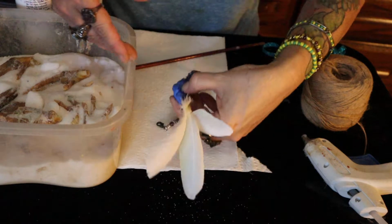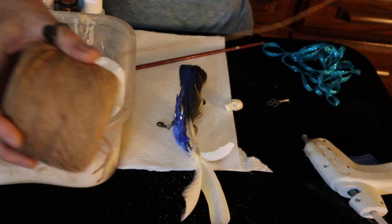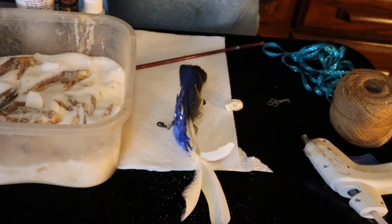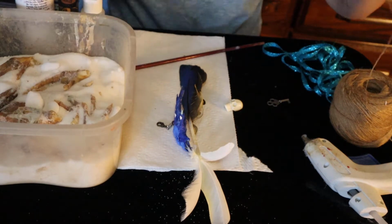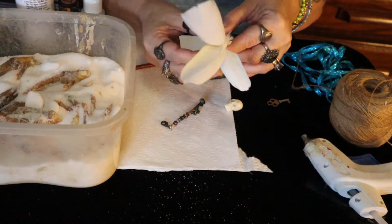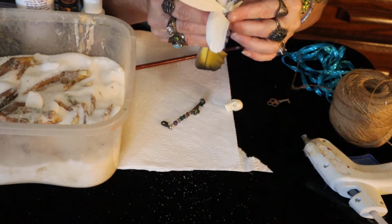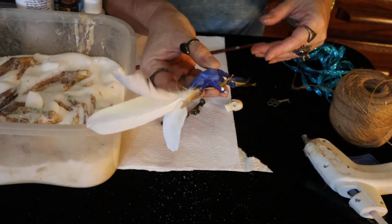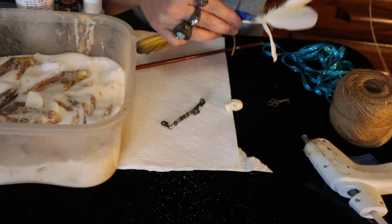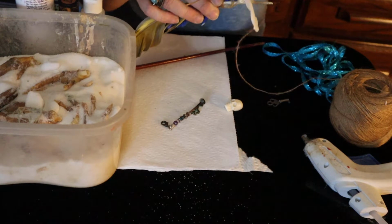So let's take our handy dandy twine, and of course I forgot to bring some scissors, so I'm going to try and break this. Alright, so I have my nice little bit of twine, I have my feather, I have my feathers mounted, and probably going to bring this up just a little bit more. So, and then I'm going to begin to wrap my twine around like so.